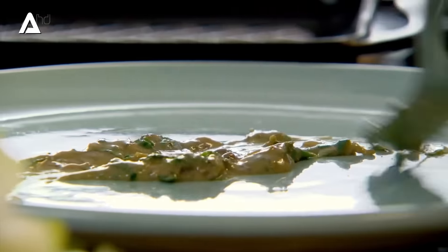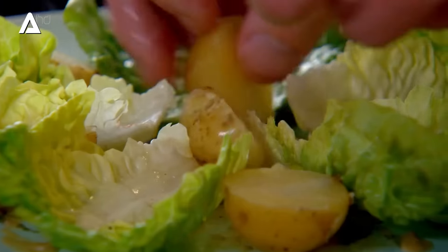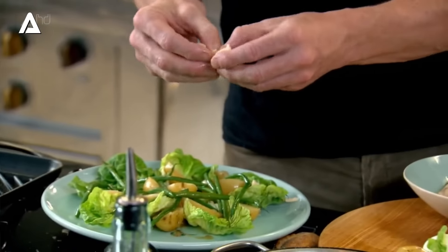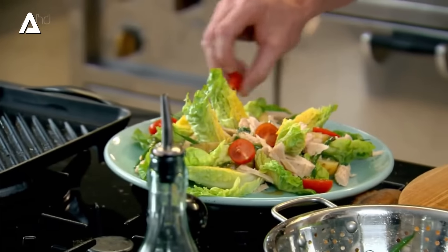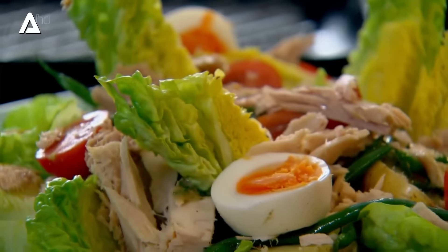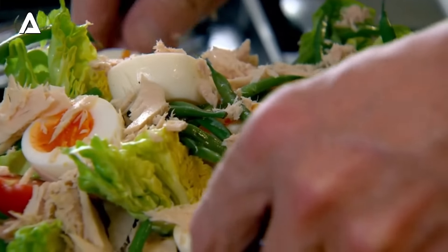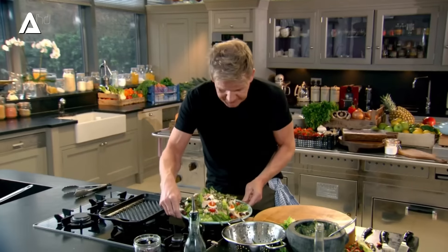My secret to assembling a great niçoise salad is to start in the middle of the plate and add ingredients layer by layer. One thing often missing at the bottom of the salad is dressing, so I like to put it on the plate first. Baby gem lettuce is great because it's robust and holds that heavy dressing. Then add firm, waxy salad potatoes and green beans — I like them to have a bit of a crunch. Canned tuna can be fantastic; I'm using a good quality one in olive oil, drained. Next, baby plum tomatoes with a lovely, intense, sweet flavour, and then my eggs — that nice, dark, rich yolk. Beautiful — the yolk's still creamy inside. These are little niçoise olives, which work just as well with other black olives. Then drizzle the dressing round gently. That is a niçoise in heaven.